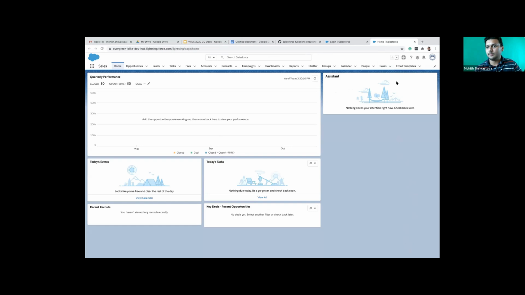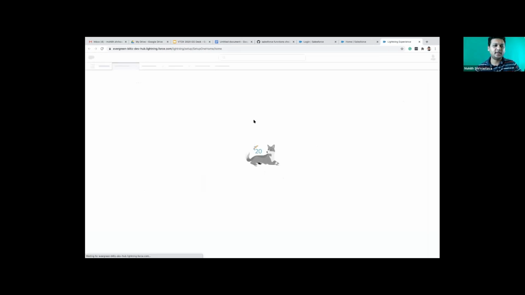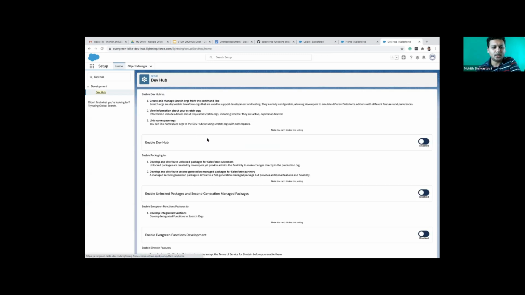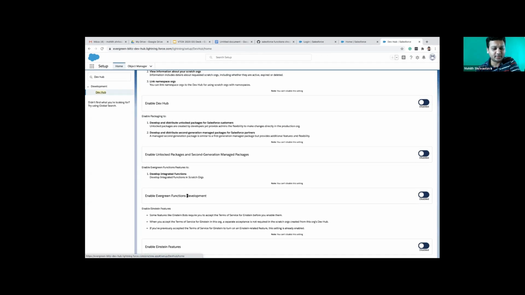From the setup, all you need to type here is dev hub, and that's where we keep all the things. You see there is something called enable evergreen functions development.